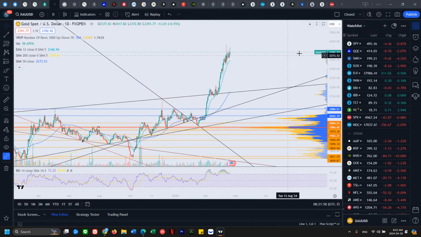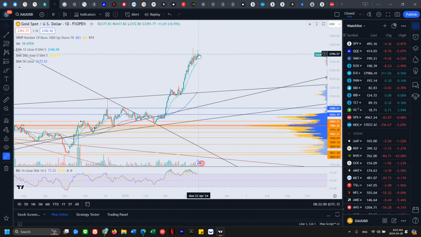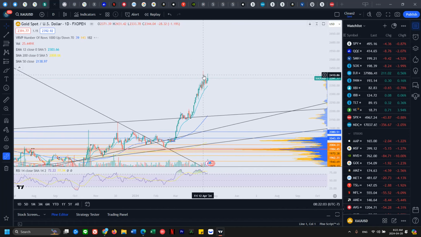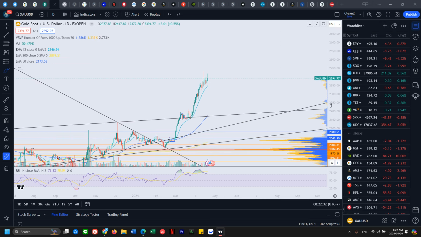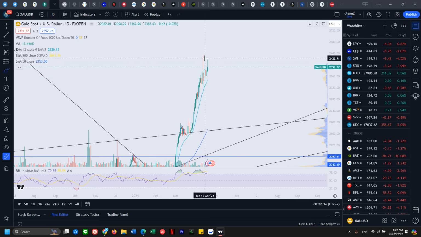All right, the gold. Okay, so upper wick. Two upper wicks here closer to the upper range of this zone. So we know that there is resistance there around this 2400 range. And we have not closed above this level yet. Let's see where we close. Close at 2391. So actually we haven't closed above 2400 on any of these candles. We have gone above it, but not closed above it.